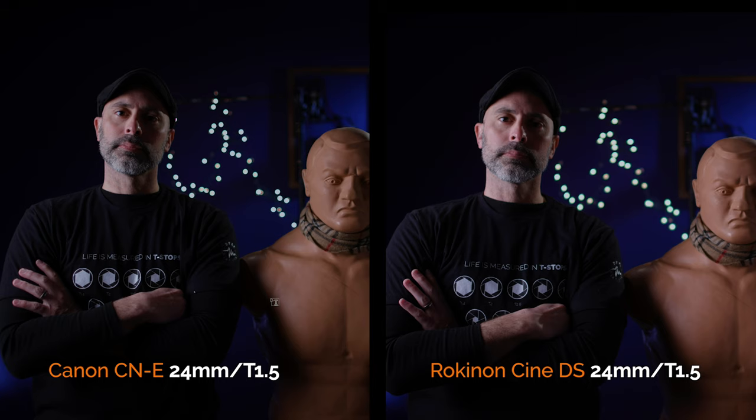There are a couple things you'll notice here. One, you do notice the bokeh in this situation is just a little bit more round and that little more football shape from the Rokinon. I do feel you definitely see the color difference, especially in this wider shot. The Canons tend to have a little bit more of a warmth to them, which is great for skin tones. And you can see that both in my skin tones here. And if you look here on the blue wall, there's a little more magenta back here than there is in the blue in the wall back here on the Rokinon. And that's a very characteristic thing of Canon cinema lenses. It's one of the reasons why people love them for skin tones so much.